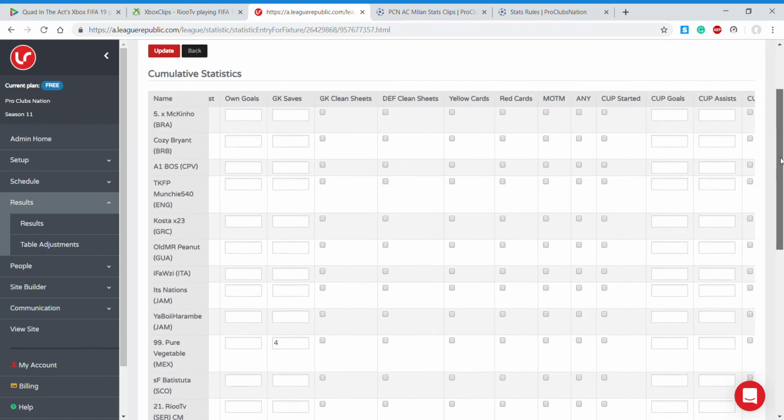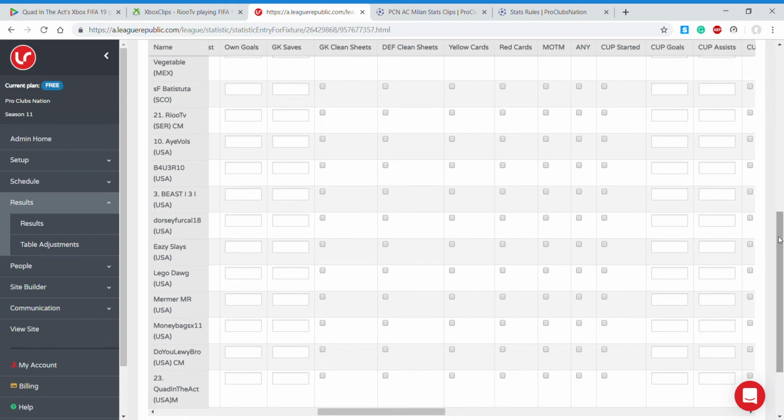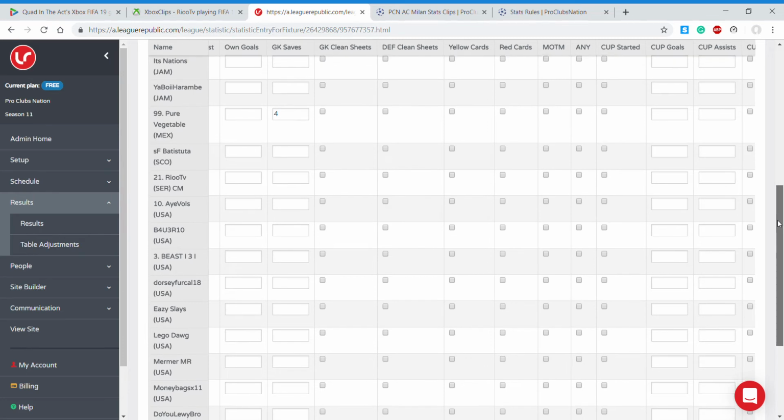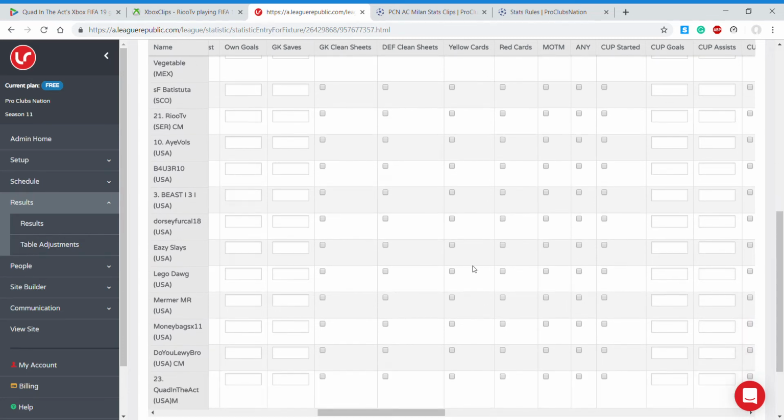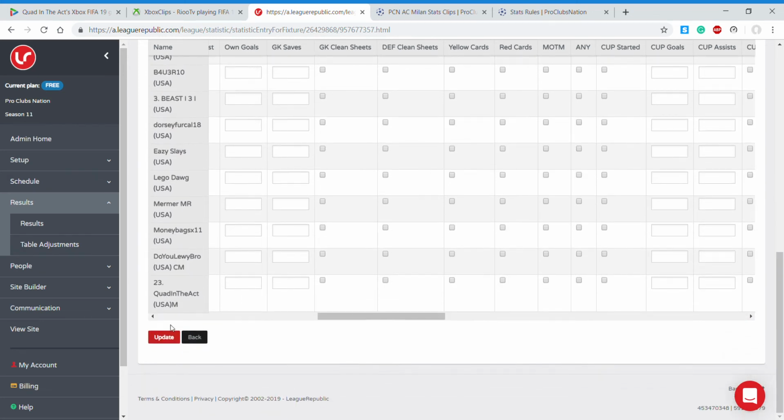And then the last thing you want to do is pick a man of the match. So there's all sorts of ways you can do this. Every team, there's no set way of doing it. You can just go based on player rating. You can go based on as a manager who you kind of felt like did the best, and you pick that. You can do a team vote. It's really kind of up to you, and you can give a man of the match whether you win the game, draw the game, lose the game. Just for the sake of this, because I think he scored the winning goal, I'll talk to my manager. We're gonna probably change this, but just for the sake of this, let's give the man of the match to Batistuta. Now you come down here, you click update.